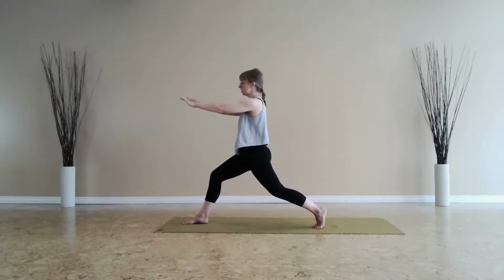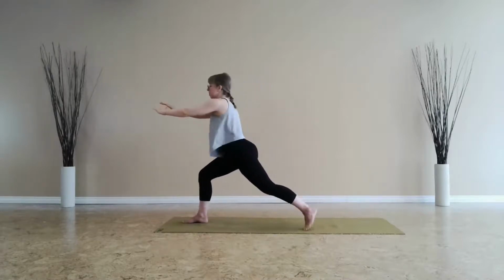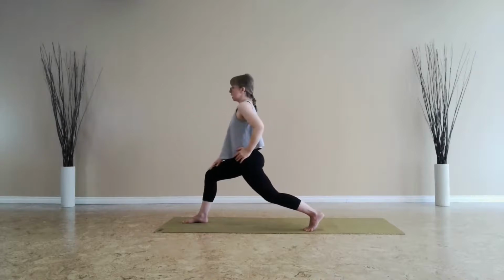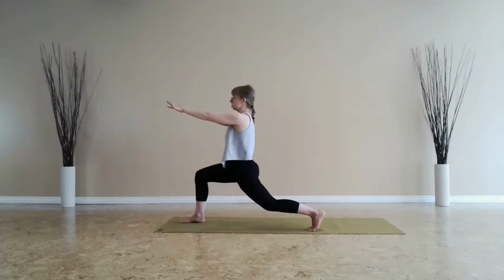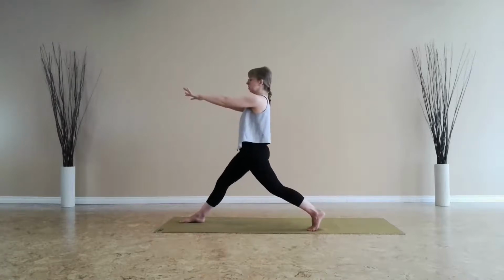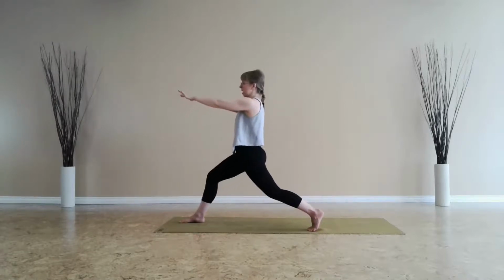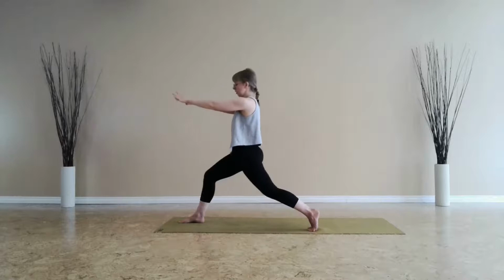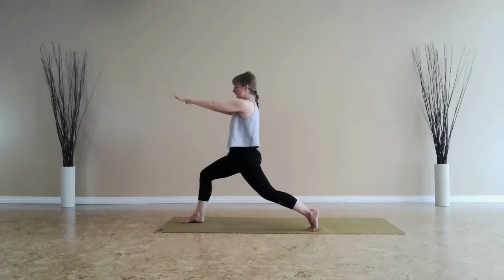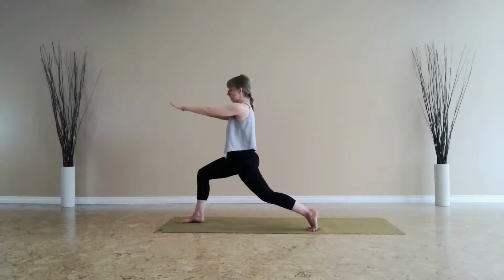Adjust your feet as you need to. And again, that left hip draws forward. That right hip draws back. Really drop down and then straighten that front leg. And we'll do 5. 1, 2, 3, 4, 5. Pivot, come facing forward.